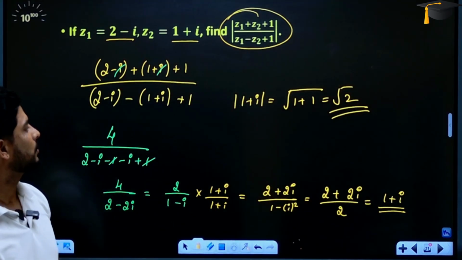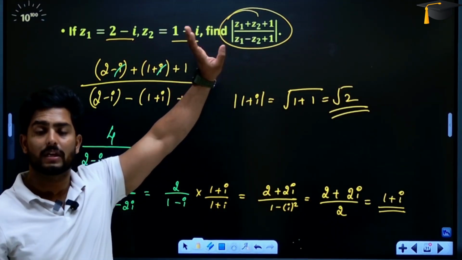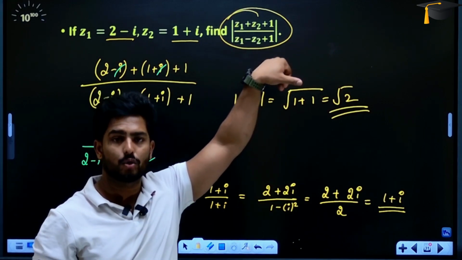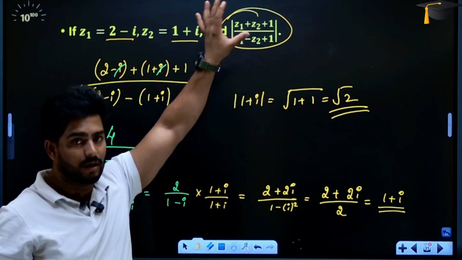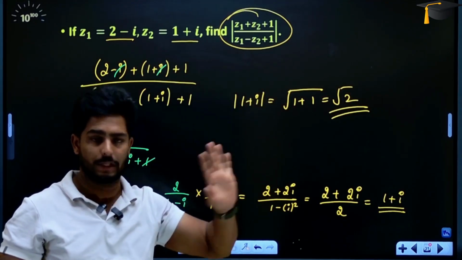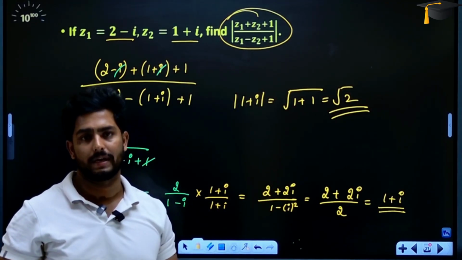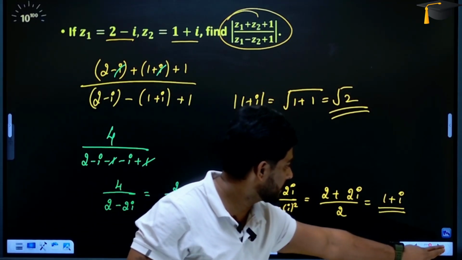Okay, so this much you have to do. Sometimes they will give it in modulus form and expect you to find the modulus, children. Okay, don't just look at it as simply modulus, simply making it positive or negative. No, you have to use the formula here. Okay? So I think that's it.